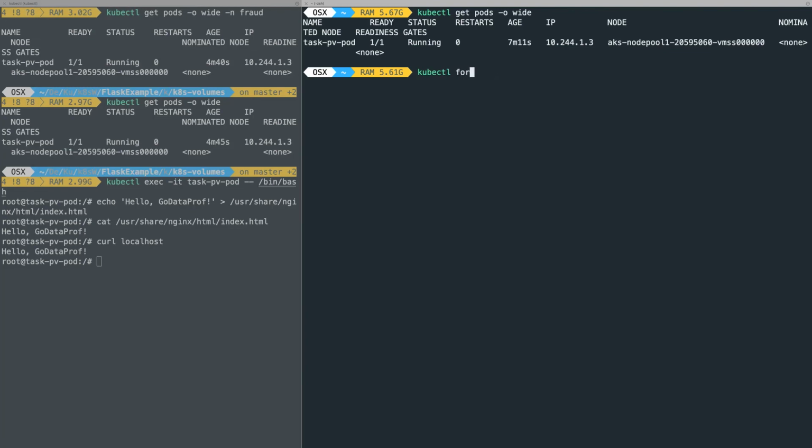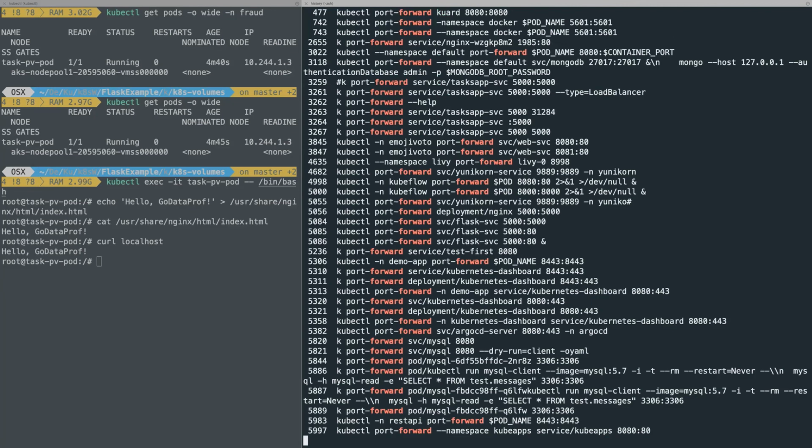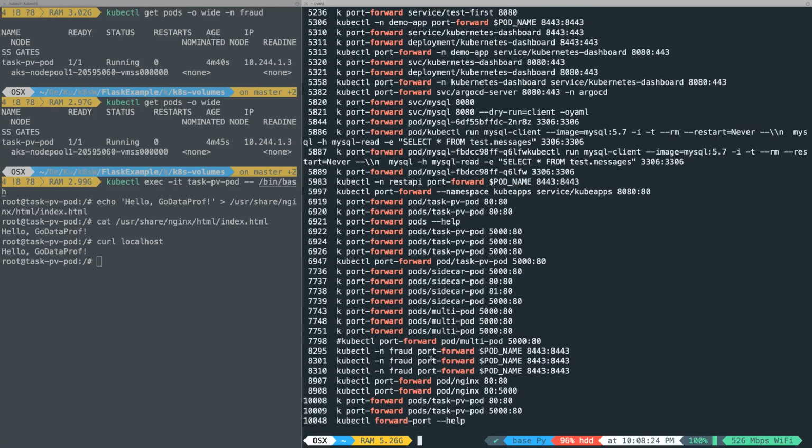I think it's port forward. Let me ask for help, or check my history, history grep forward. Okay, so it's port-forward. The command is port-forward.